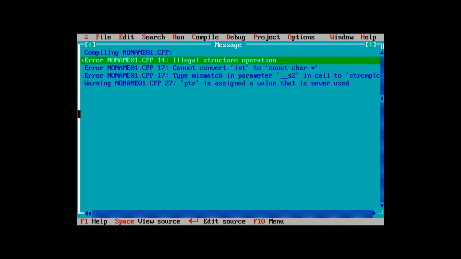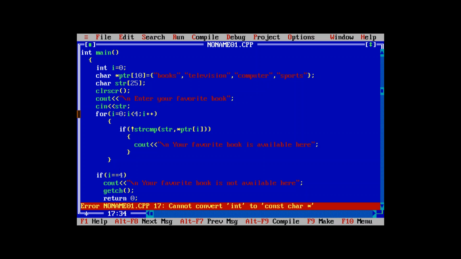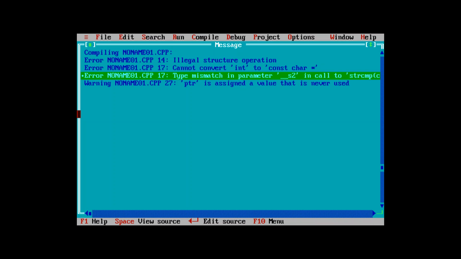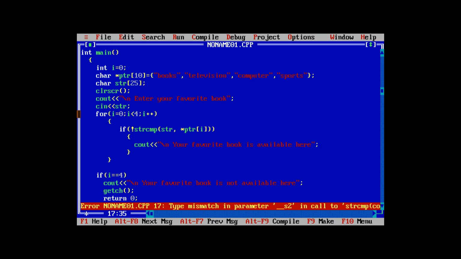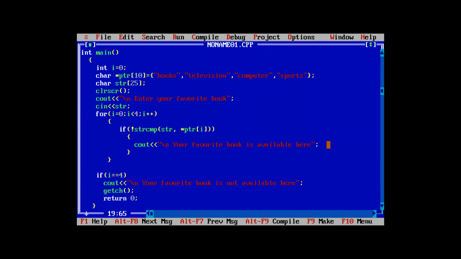Now if I compile, there are three errors. Cannot convert into the constant structure. Char pointer ptr not compares. Now if I compile again, there are three errors. The s2 parameter is used, that is the str parameter. It says that it is less than 4, then i plus plus, and if I use over here, for example, and, then in the next line if there is a break.